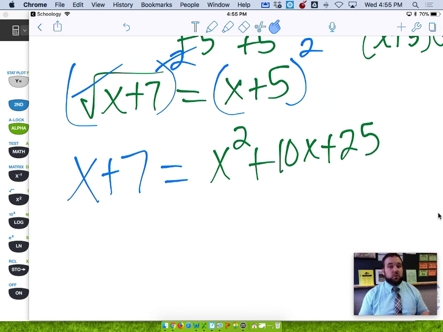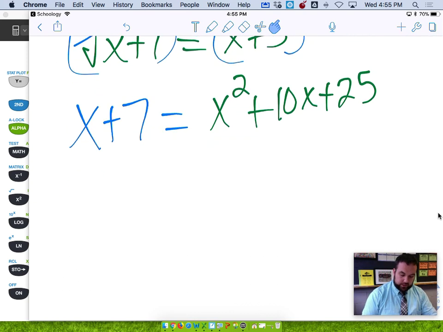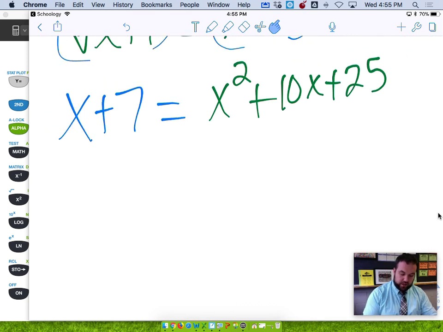Now this is where we're going to bring back last trimester with a force. And hopefully we remember factoring. And if you don't remember factoring, this is something that we will practice a lot. And if you're struggling, check in with me and we can get you some extra practice with that.